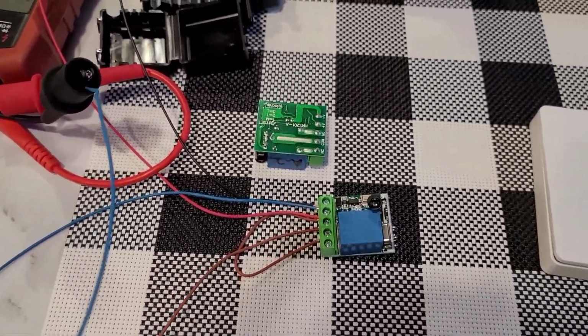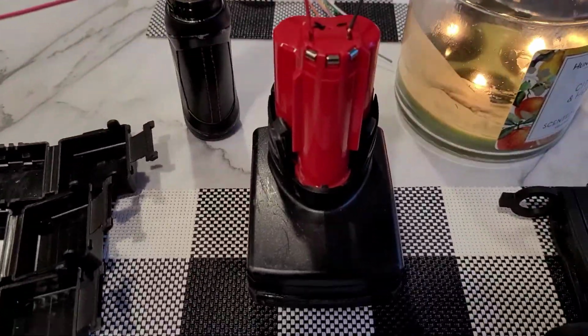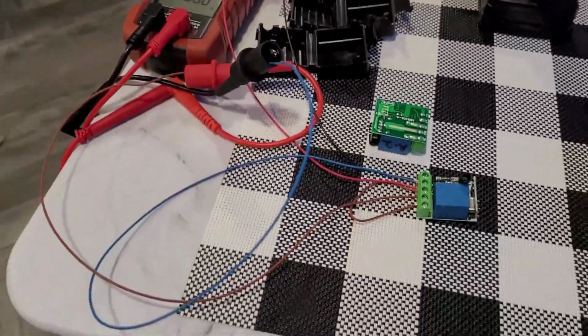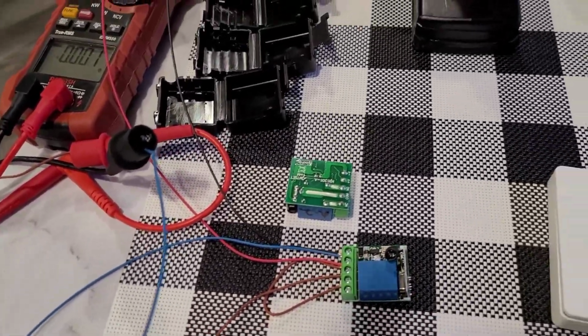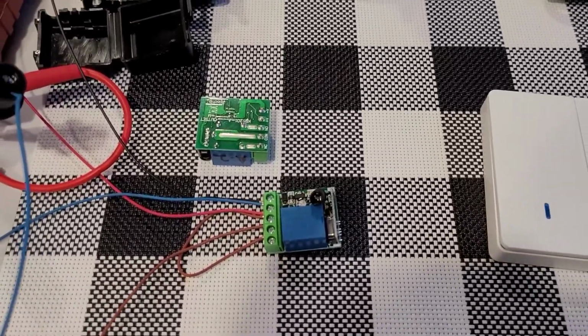It's as simple as just disconnecting wires and reconnecting them. So what I got here, I got a 12-volt power source. Okay. I got some thermostat wire. I'm an HVAC contractor, so I had that. You could use any wire you had. Even speaker wire would work for this, for what we're doing.